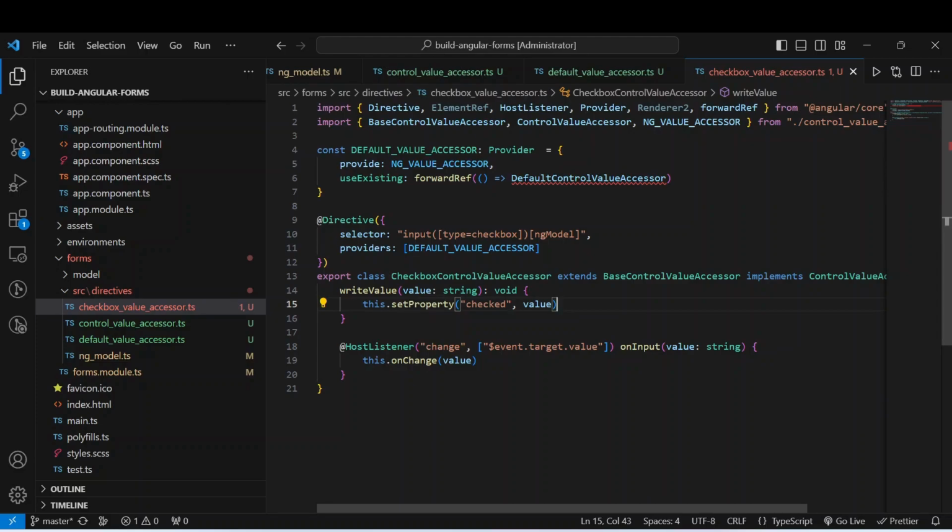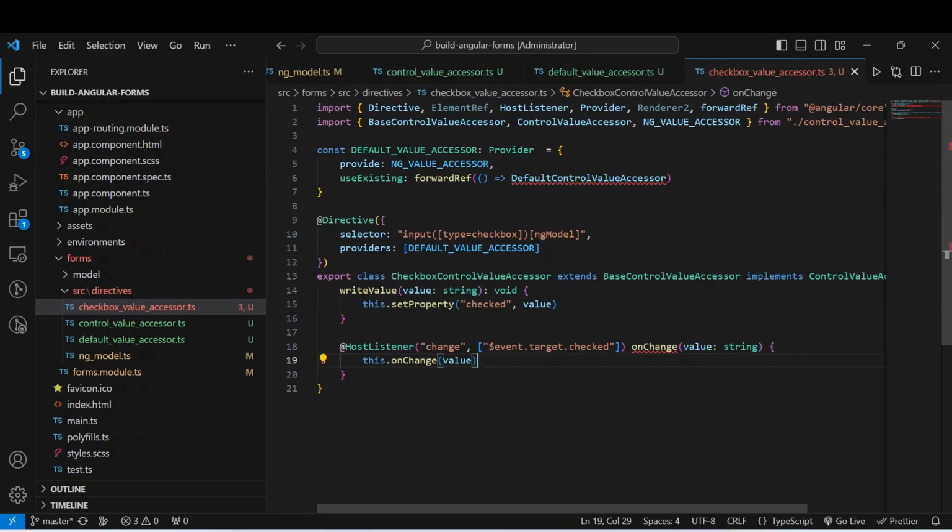Again, when we read, so when we subscribe onto the change event, we read the checked attribute from the target object and pass that back to the on change callback, which is registered by the ngModel or other directives.